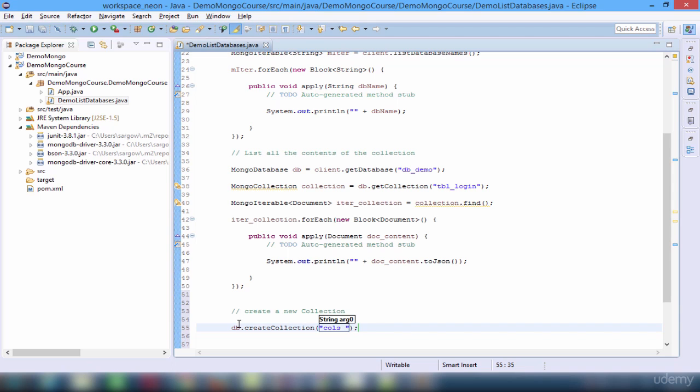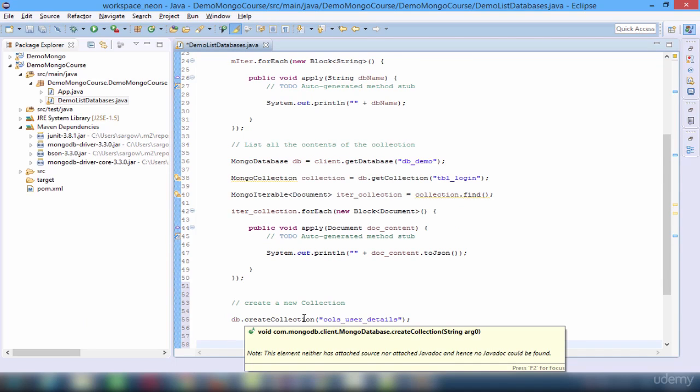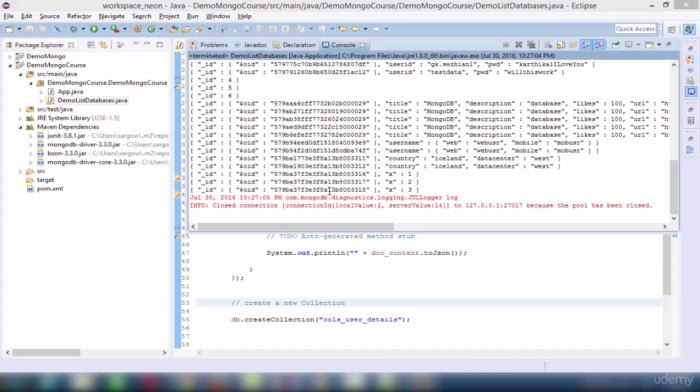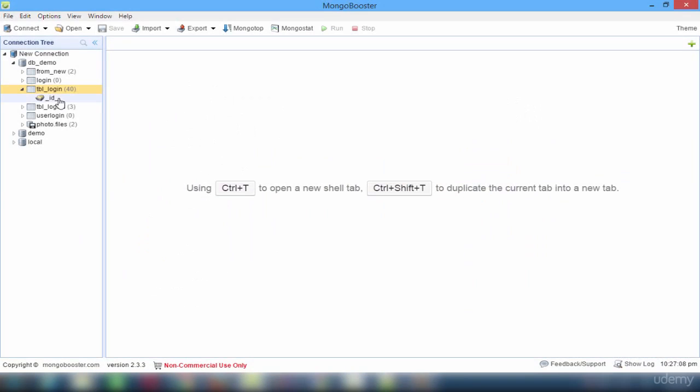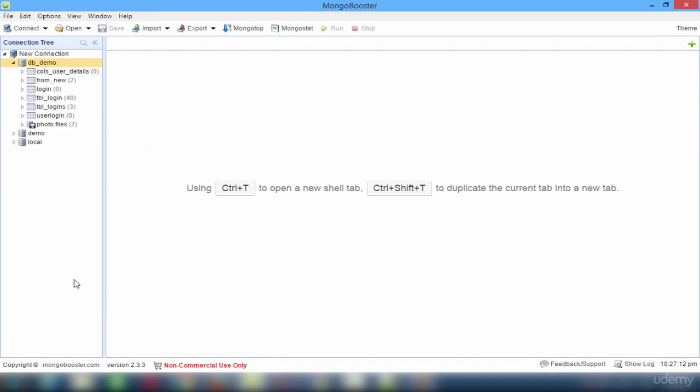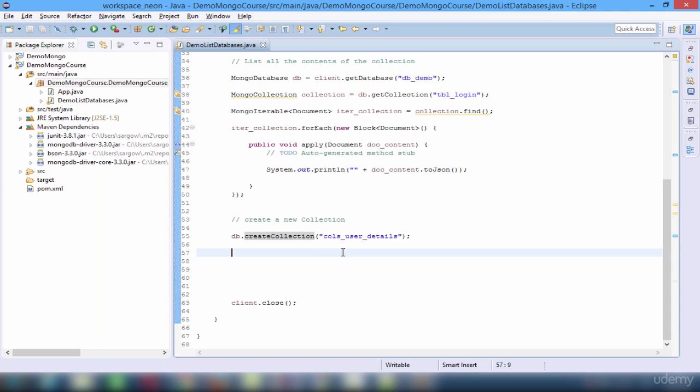Collections underscore user details. It's returning void. On running this, we must see the new collection created. So we got the collection without any document in that.